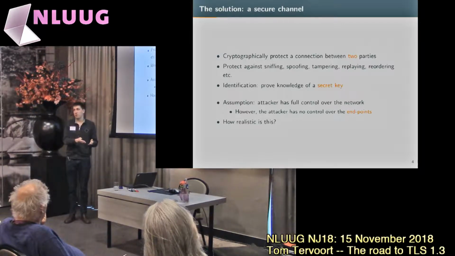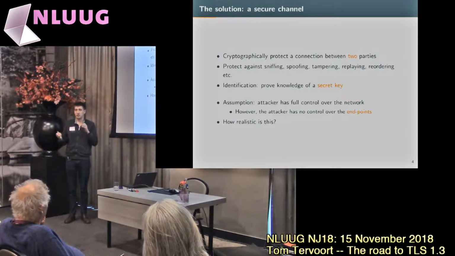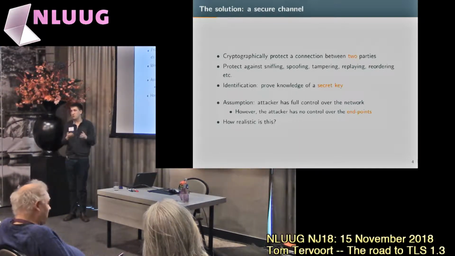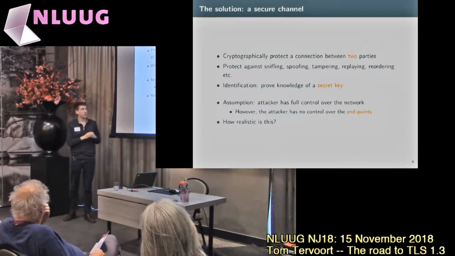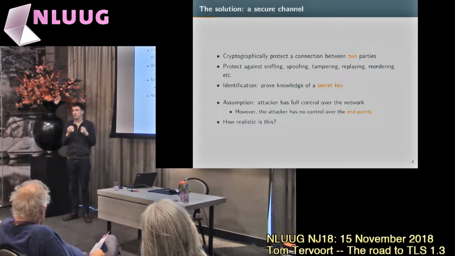So that of course creates a problem where you need to have a method for these two parties who engage in this cryptographic protocol to identify each other. I mean, you can set up a completely secure, cryptographically protected connection with someone, but if you don't know who you're talking to, it may just be an attacker performing a man-in-the-middle attack, and you're having a secure connection with an attacker. The attacker is having a secure connection to the one you're actually wanting to talk to, but the attacker can still see everything, because you are securely connected to the attacker. So in order to be able to give someone the ability to prove who they are, they would need to prove that they own some kind of secret, a secret key.